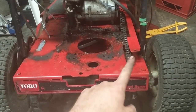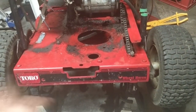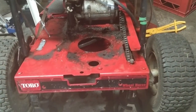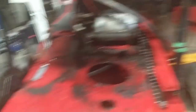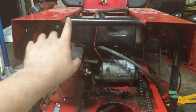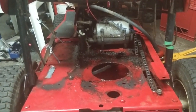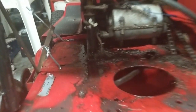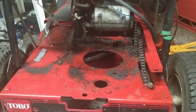I finally got the engine off. The seat support bolts — you can get access to the nuts on one side but not the other because the sprocket is in the way. So I unbolted one side to get it loose, then used a grinder to cut the other side so I could bend the support up enough to angle the engine out. There was oil everywhere — clearly a major leak — so I power washed everything.